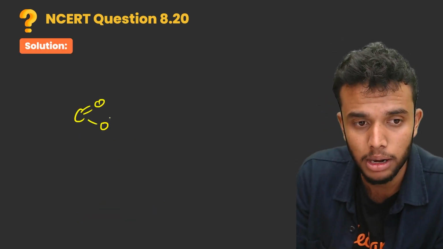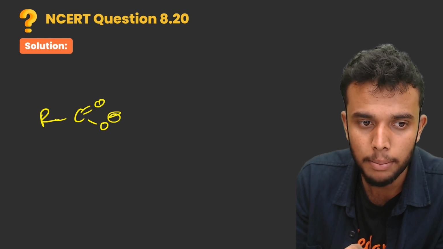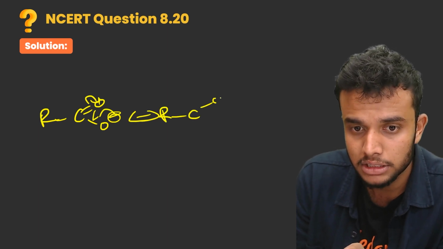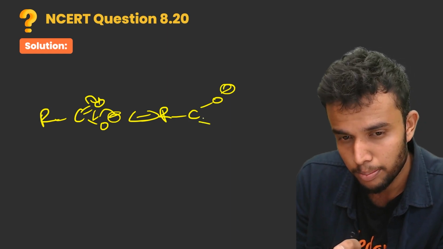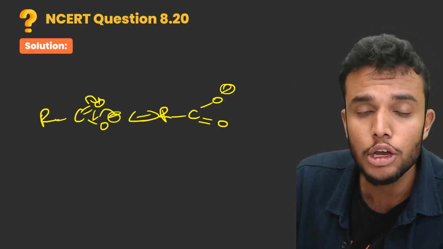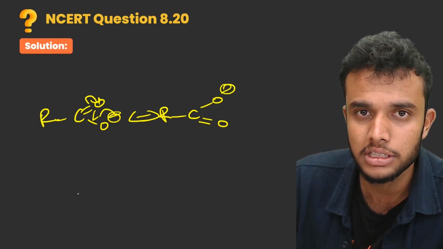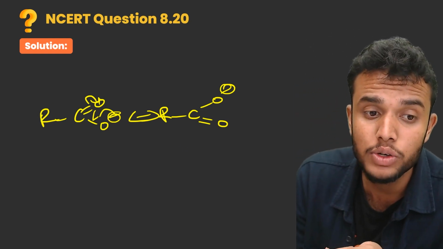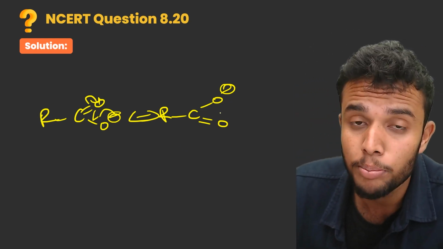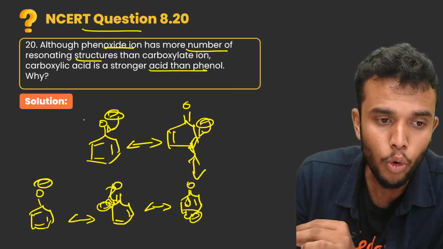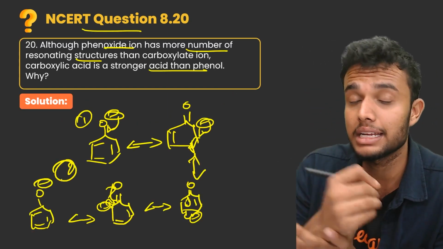Let's move to the next compound. The carboxylate ion is nothing but C double bond O, O minus, R group. What is the possible structures? These are the two possible structures of the carboxylate ion. They are resonance structures, right? But please watch here, students. In these two structures, in both, oxygen carries the negative charge. But of these 5, only in 2 structures does oxygen carry the negative charge.